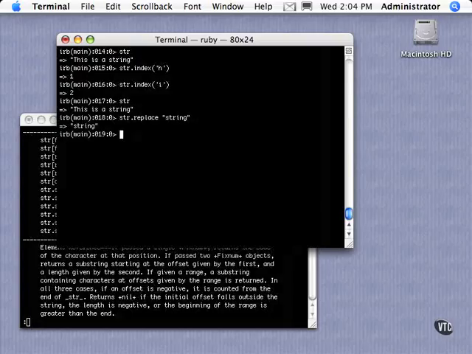So in other words, it's kind of like just replacing the whole content of that string in one fell swoop. And anything that goes along with that string, we just replaced it out. So it's a pretty simple little tool, but you might find it useful in certain circumstances. So that's a little bit about manipulating strings.